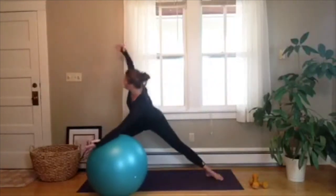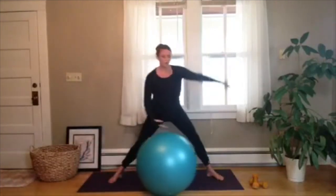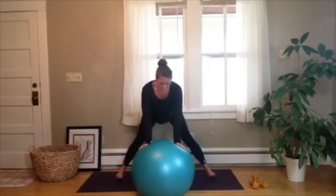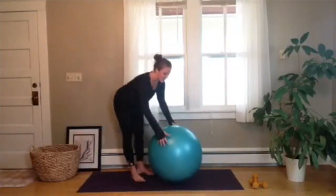Last 3 sets. Strong core. Last one. Awesome. Roll the ball back to center. Toe heel your feet in. Very nice. And come to a seated position on the ball.